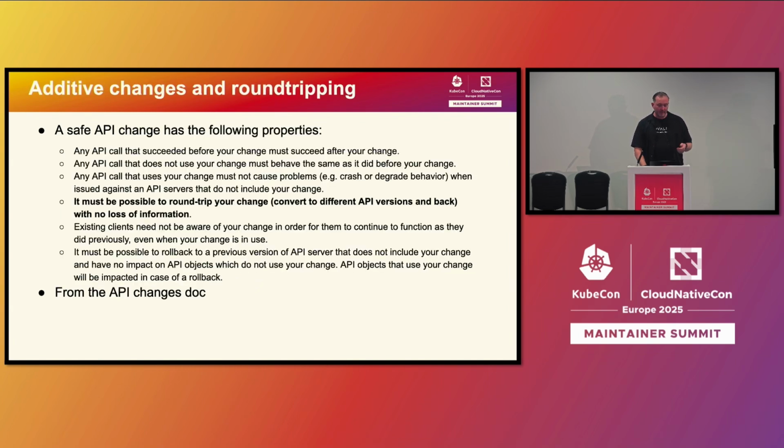So, there's a bunch of text on this slide. I wanted to include all of the points here so that everyone can see them. A lot of it is common sense stuff, but the key one is that your changes must be round-trippable. I've used that word a lot. I am going to explain it in just a minute. This is one of the key things, and the reason is all of the stuff around it: API clients can safely make a change in one version and support multiple versions, and things like that.